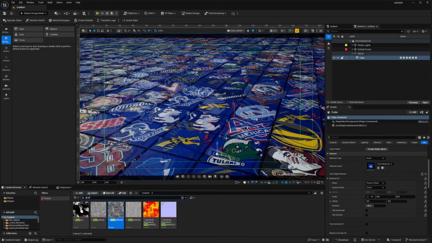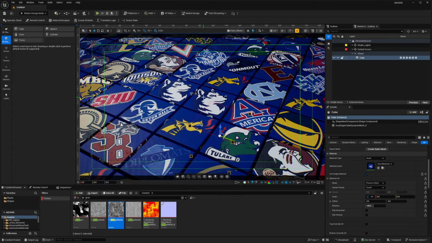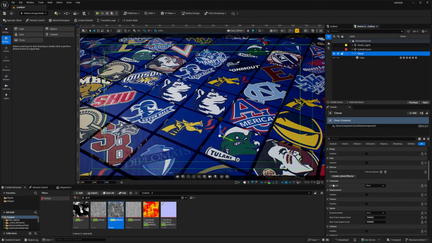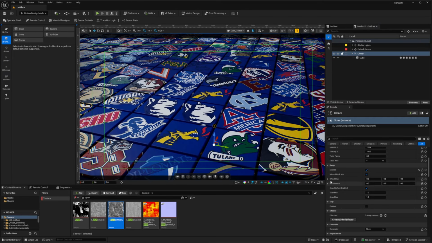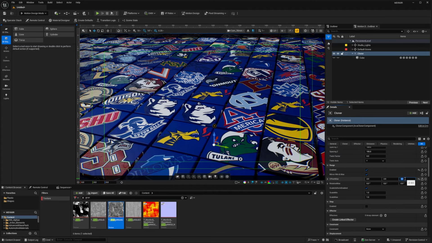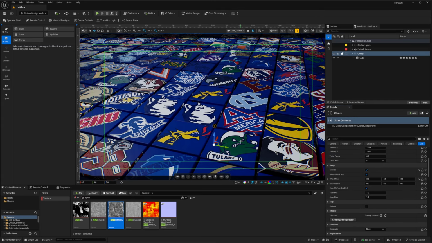Now, if we close that, the last thing I could do is just add some more variation to these clones. So I'll go ahead and select the cloner and let's go down to range in here. Yeah, range. And let's vary their height. So actually, we'll offset them in random directions in all 3 axes. So the range is set, and I'll just vary by like 2 centimeters in each direction, X, Y, and Z. There we go. So there's some randomness there.